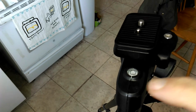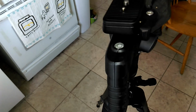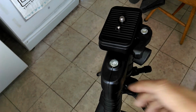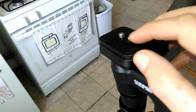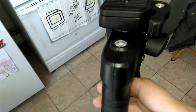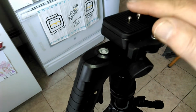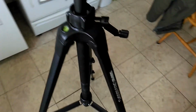And it has its own little level up here. So there's two levels. Come on, focus. There's this level right here. And then there's another one right here. And I'm not sure what this little pin is for. It said something about video cameras or something like that. I don't know what that is. But anyway, this plate's going to come off and attach to the bottom of the camera, and it's going to stay on the camera.